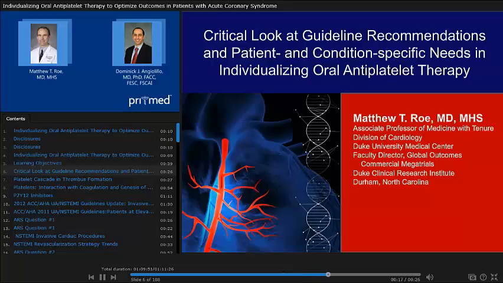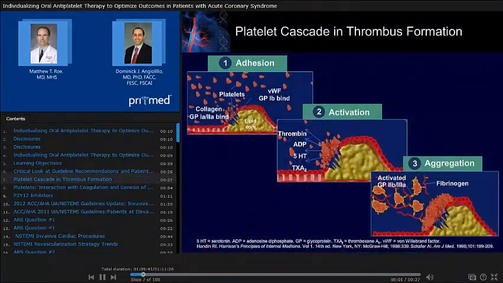So thank you for the introduction, and we'll get started here. This will be the first of 3 different presentations on the bigger topic already presented. I think it's pretty clear that we understand at least the platelet cascade and how thrombus formation takes place along with the coagulation system. So there's platelet adhesion, then there's activation of platelets, and many different substances can be involved with that, as we've already learned in the past. And then there's aggregation of platelets that will form that part of the thrombus that's developing.